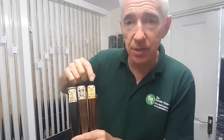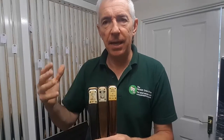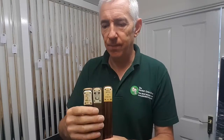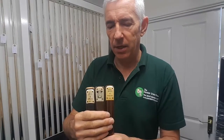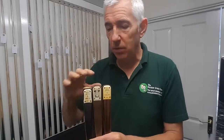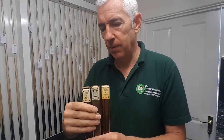And generally what it is, once the badge is finished, there's a lacquer either sprayed or painted over the top, and it's that lacquer that tends to tarnish and go yellow with age. Some sort of discussion as to whether a lot of that was the old smoky atmospheres, but either way it goes yellow, and it's how to clean it or remove that lacquer. And then you have a choice really, if you get it off, whether you re-lacquer it or leave it as it is, because obviously the lacquer is to protect some of the badge.